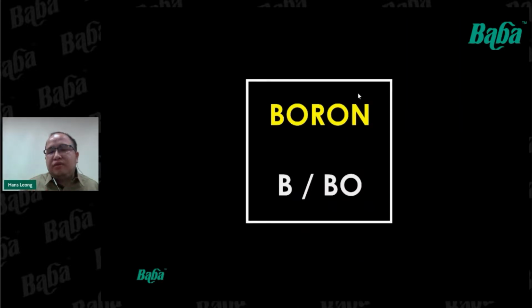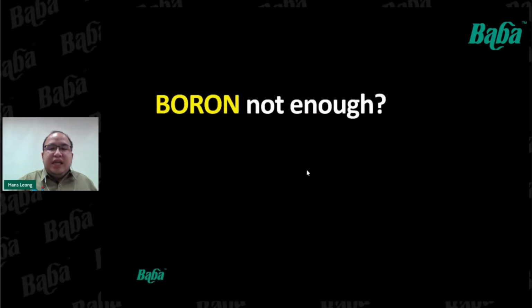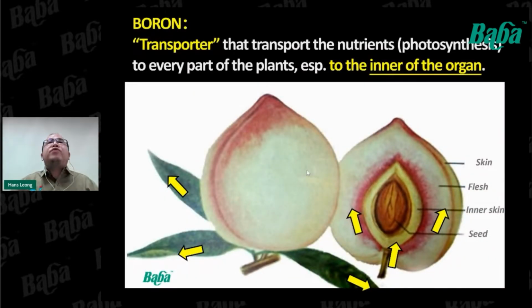Boron. The next nutrient we would like to talk about is boron, or the short form is B. You can just treat boron as the bus, or trolley, that transports the nutrients produced from photosynthesis to every part of the plant, especially the inner part of the organ. So the leaf will start photosynthesis and convert all the nutrients into food. If we need some nutrients to be transported to the inner center of the plant, boron plays a major function in this.